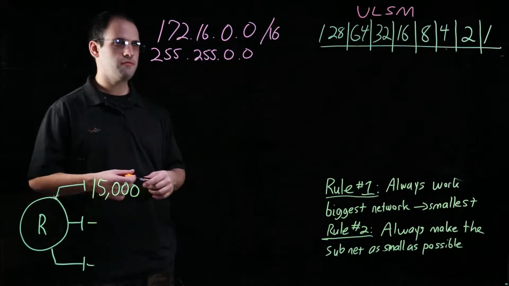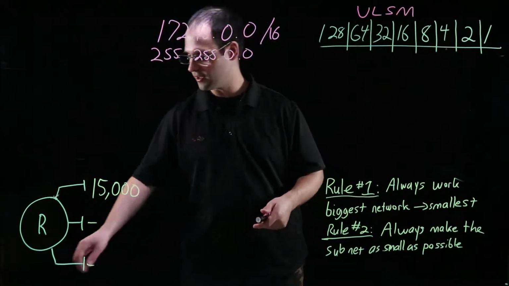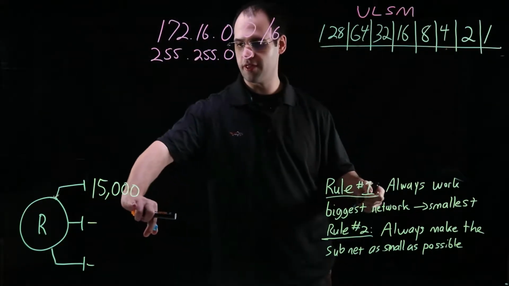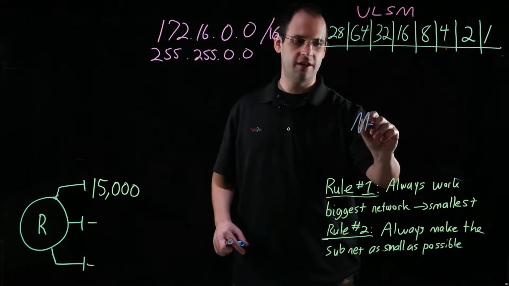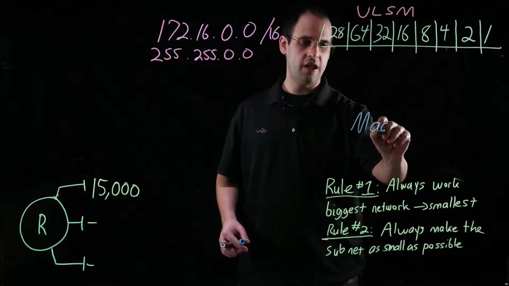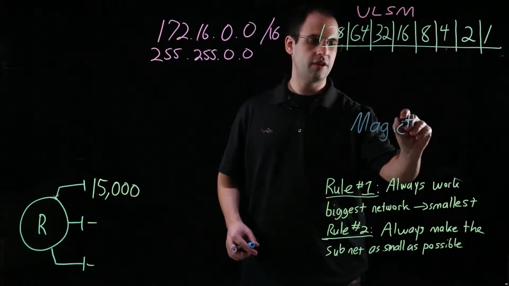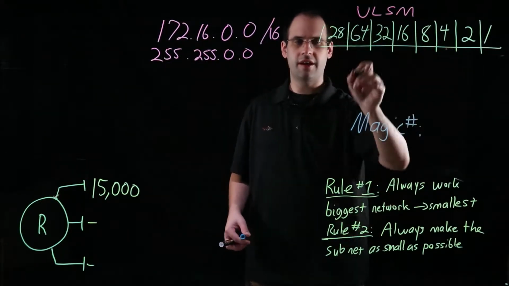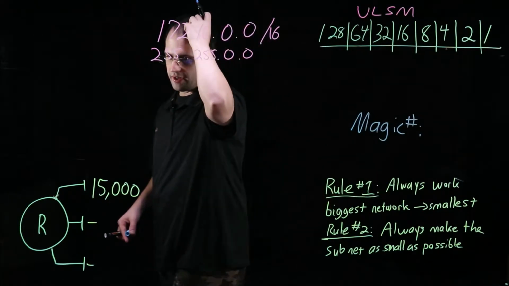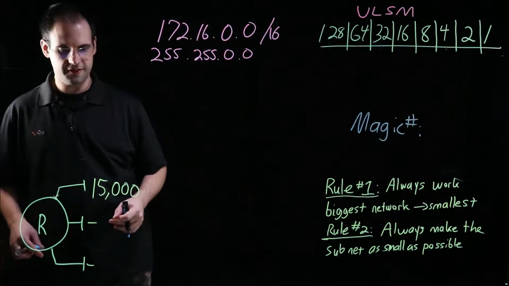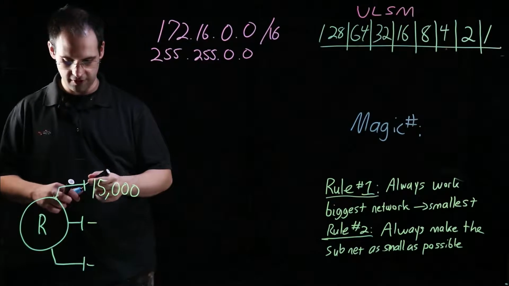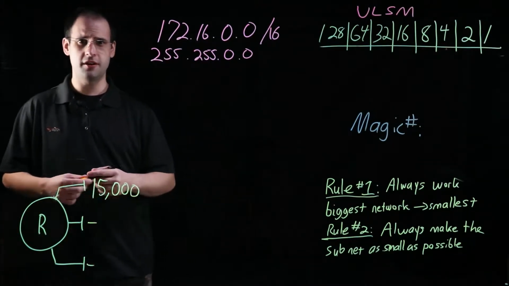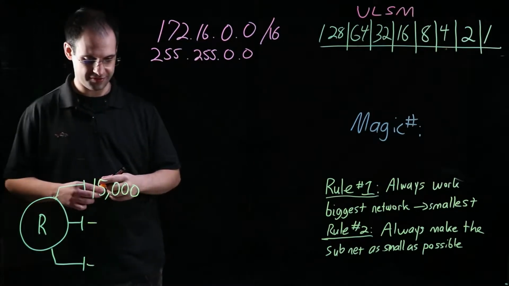With the magic number we could find the magic number for a network with X amount of hosts. Say I had 100 hosts, I would look at this table here and borrow bits until I had the exact magic number. Well, in Class B addresses it doesn't really work that well. At first glance, the magic number seems broken, but it isn't.